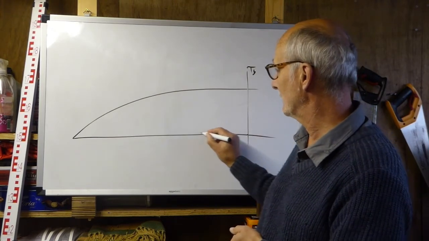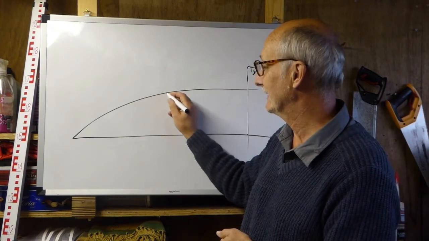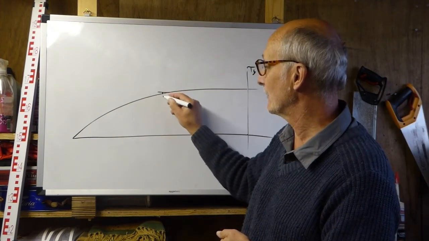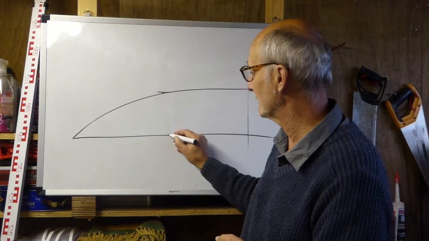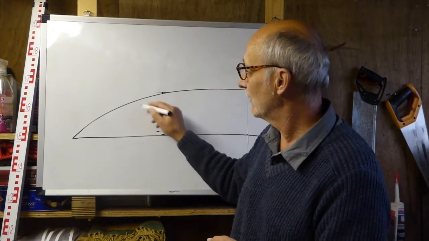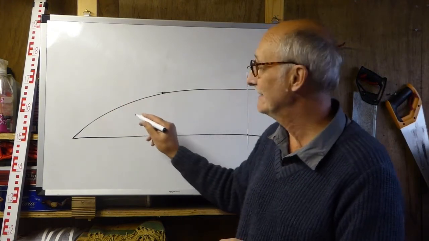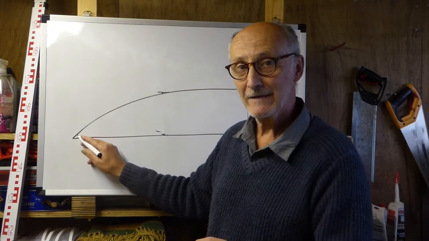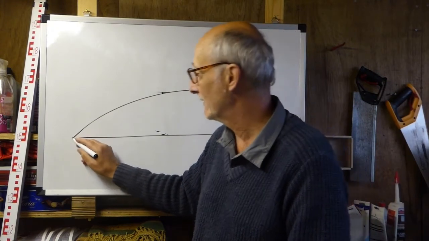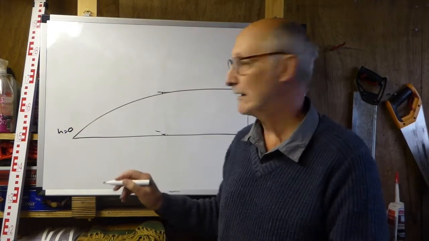As we move out towards the edge of the glacier, we start getting some gradient here. So there's a non-zero gradient and there's an ice thickness, so we begin to get some shear stress. Now as we move on, the thickness is decreasing, but the gradient is steadily increasing. By the time we get to the edge of the glacier, the gradient is steeper, but here h equals 0. There's no ice thickness.